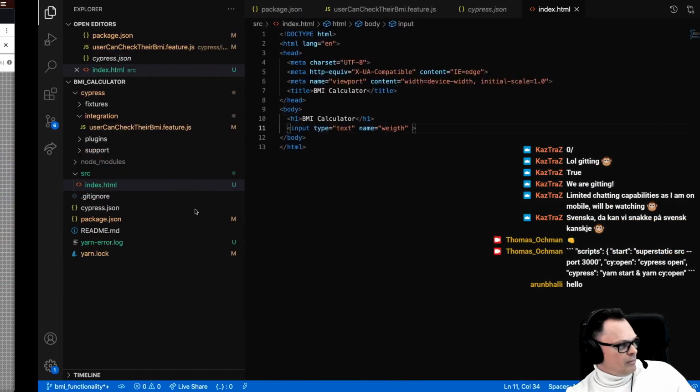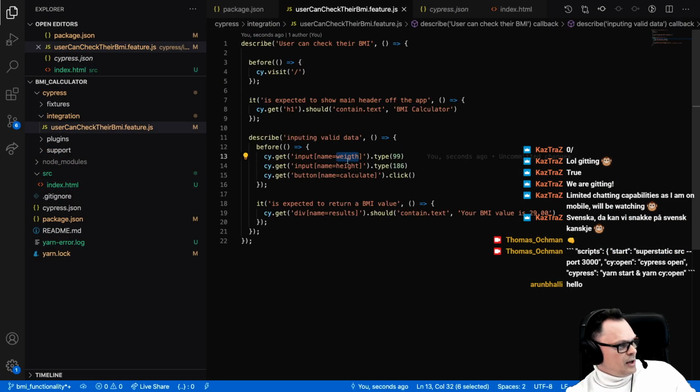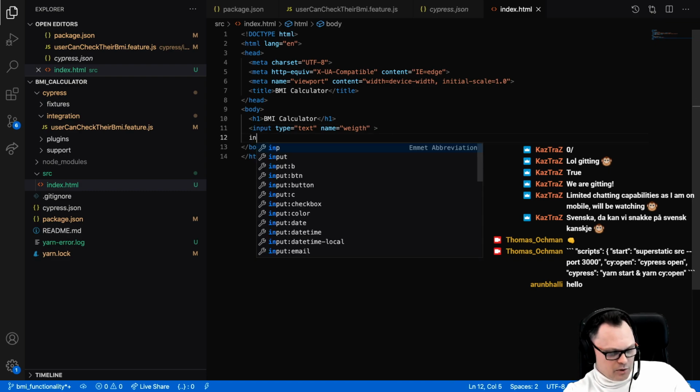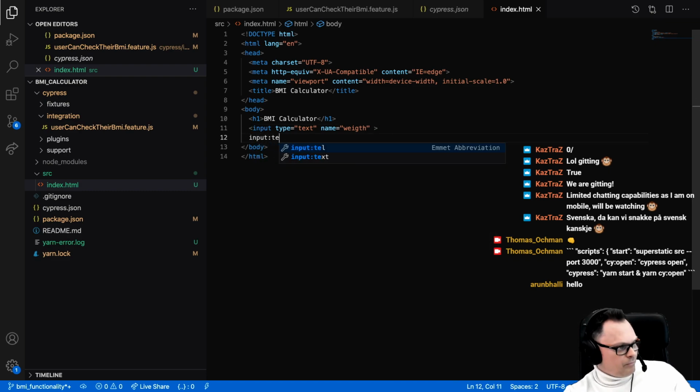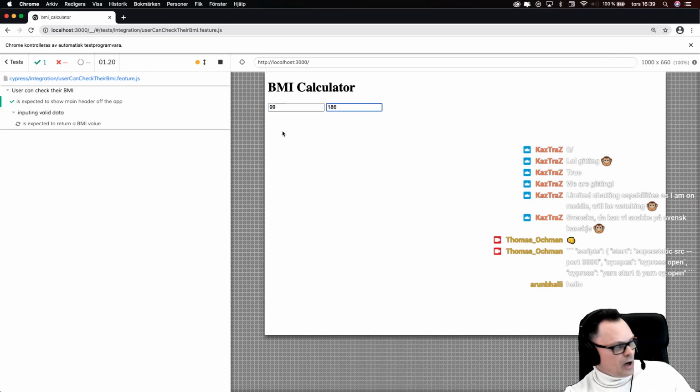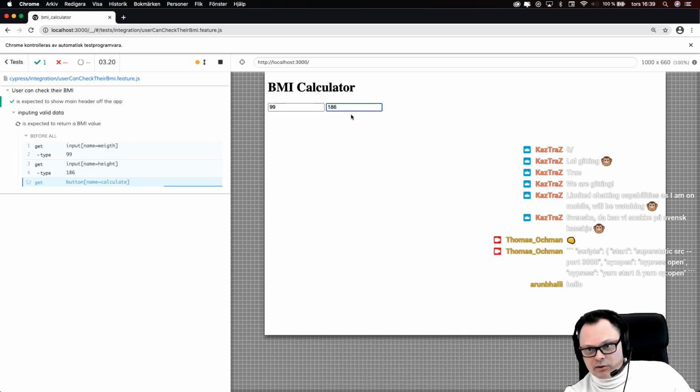So just to be on the safe side, I'm just gonna copy this now so I don't get into the same issue. And I will add another one, input text, and I will give this the name of height. I will remove the ID. I will check my runner, and now we have 99 and 186, right?